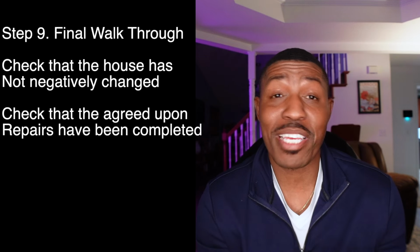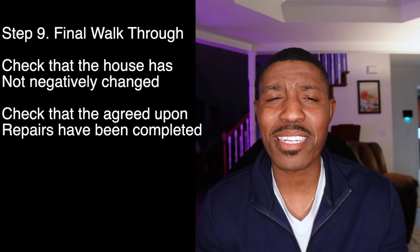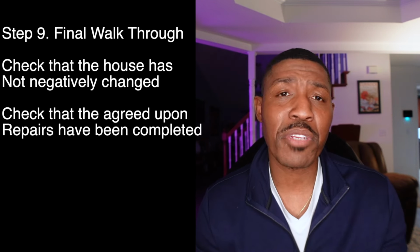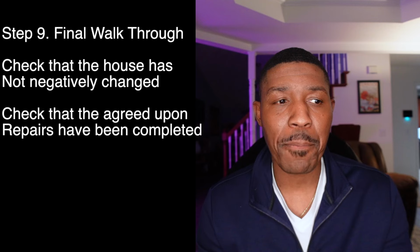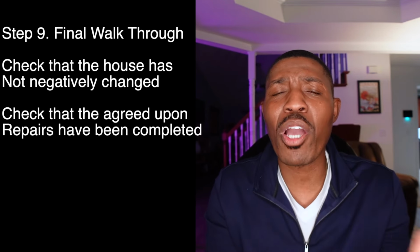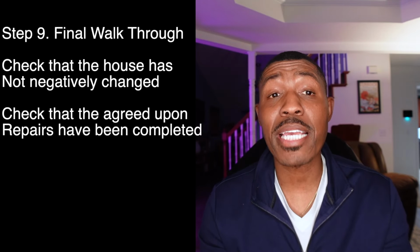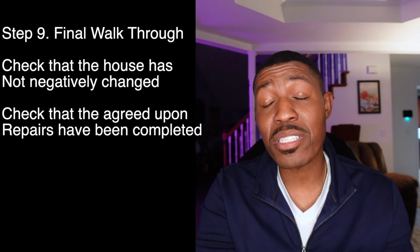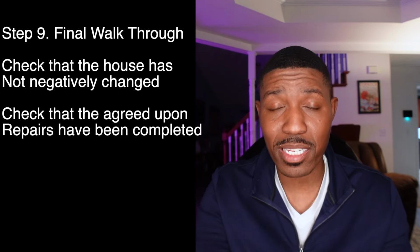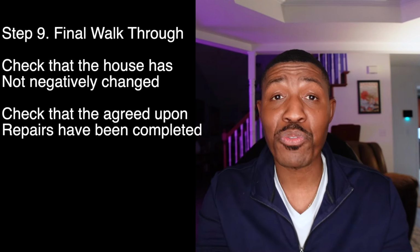And you may notice things that you didn't notice before, but you definitely want to look around the house and just make sure there's nothing that doesn't stand out. Like maybe there's a security system that you didn't notice before that you didn't get the code to, or maybe they have like a secret safe and there's a combination. It could be all kinds of weird things. But when you do the final walkthrough, you're definitely going to see some things, and you're going to ask them on the day of closing when you see the seller, or you can ask your realtor to contact the listing agent, and they'll ask the seller some of the questions that you may have after you do the final walkthrough.